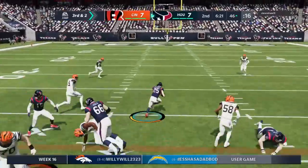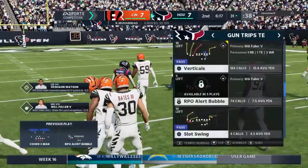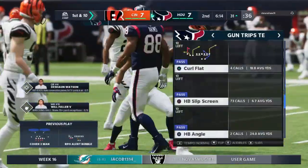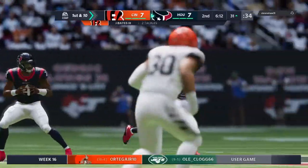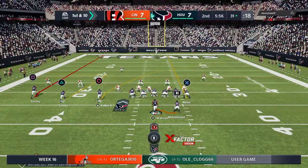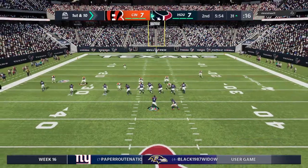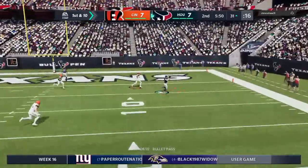On 3rd down, Muhammad. And past the 35, he'll be dropped a yard or two shy of the 30. 15 yards, the Texans pick up the first down. Well, they gave themselves options there on the 3rd down play, and were able to convert on that RPO. Shows a lot of trust with the guy taking the snap, doesn't it? Because you're counting on him to make the right reads and give the ball where it's supposed to go.